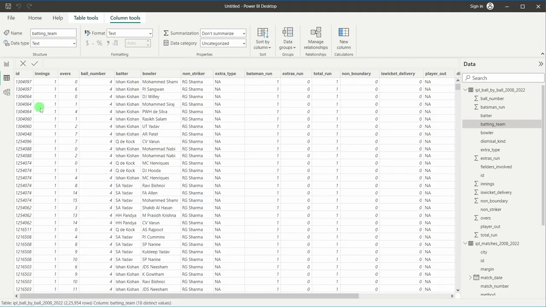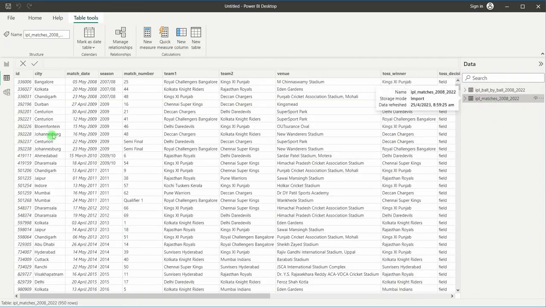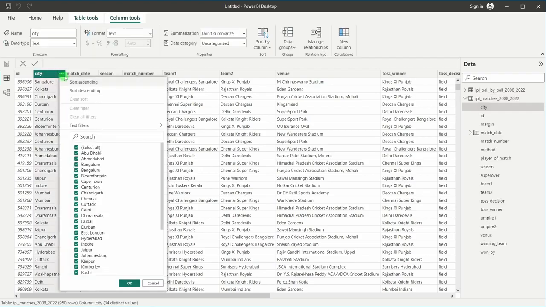Now let's see if any data cleaning is required in this data. Okay, so we will go back to our matches data. All right, so on a very rough basis, you can go ahead and click on these 3 dots, and you can see what are the values involved in this particular column. Okay, Bangalore and Bengaluru. These two mean the same, right? I guess as per my knowledge. So you can correct this. You can replace the value Bangalore with Bengaluru, or Bengaluru with Bangalore. Okay, I will show you how to do that.